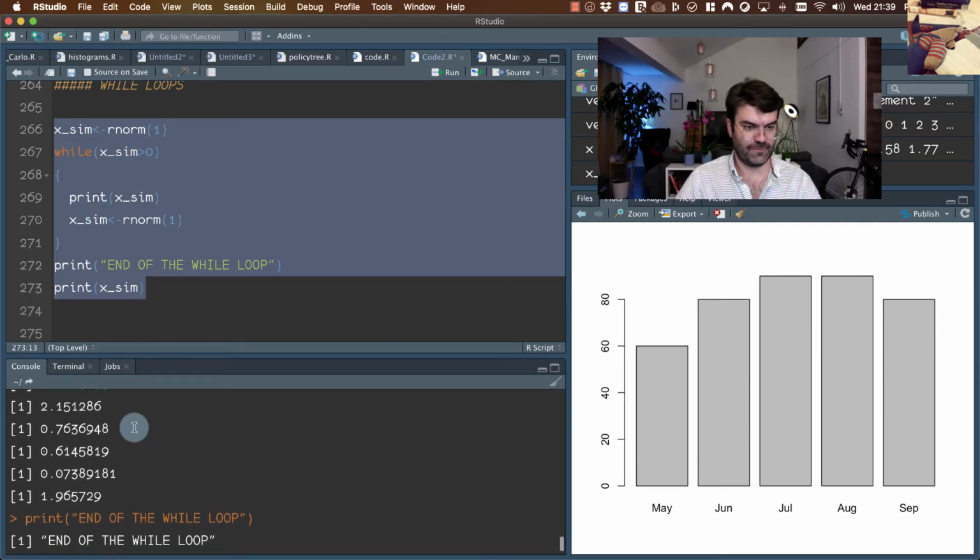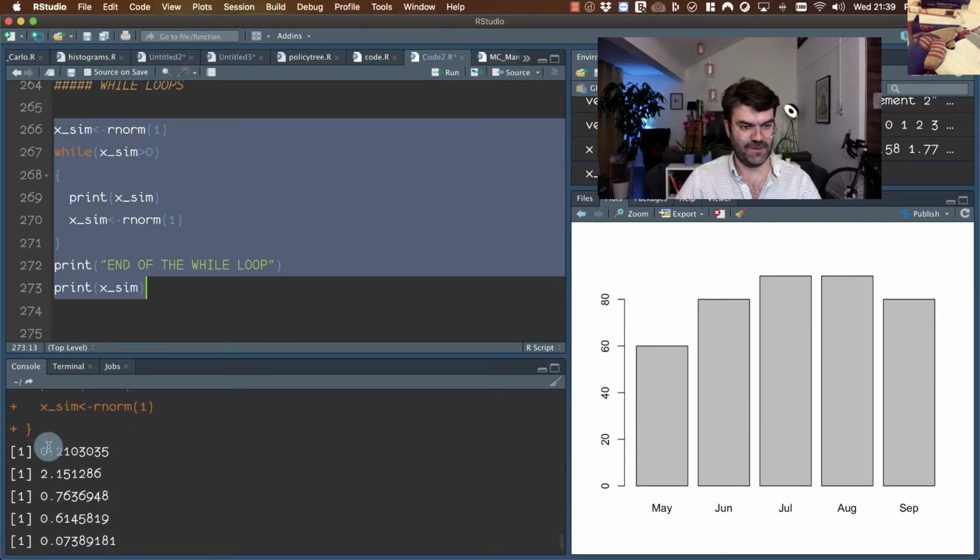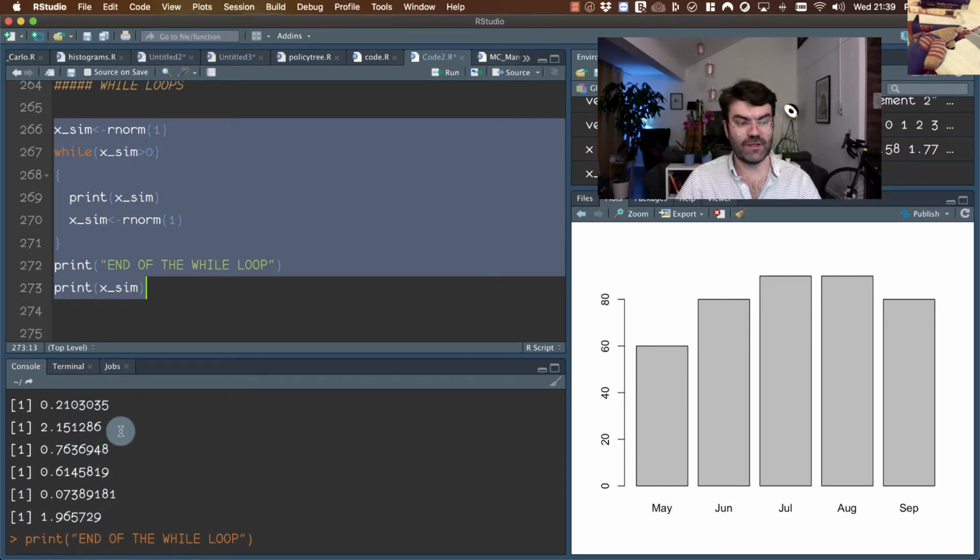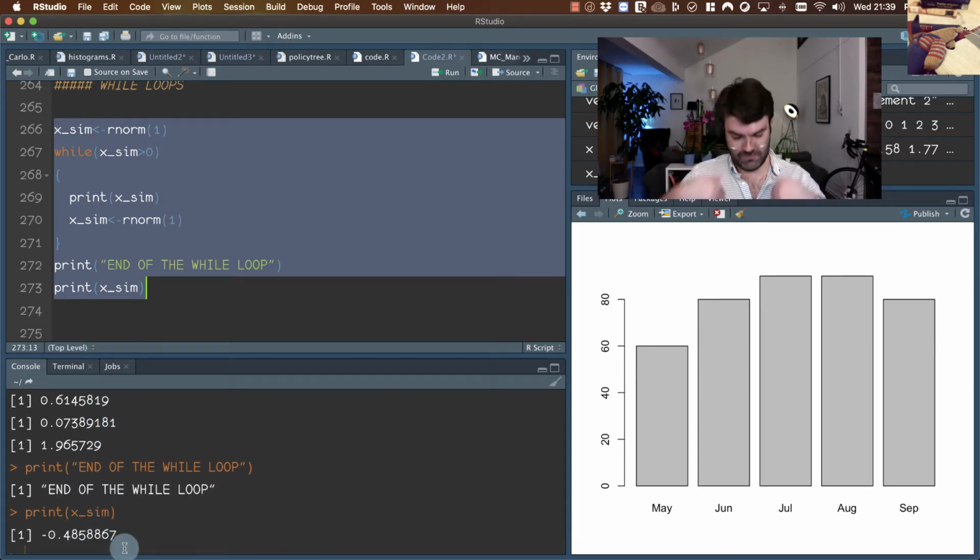Okay, here, yeah, it was weird. Here we draw a positive number, and we kept drawing positive. We kept drawing numbers from the normal distribution until we draw a negative number, and then we skip this loop.